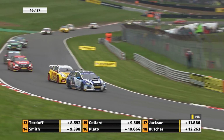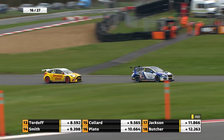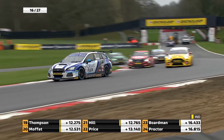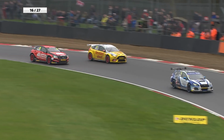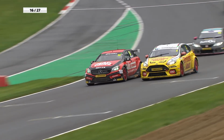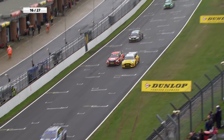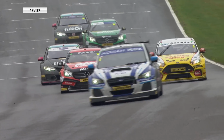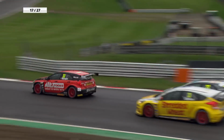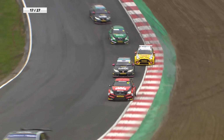So now tyre preservation becomes fascinating, as does the pace of those on the slick tyres. Ollie Jackson is 17th as an example of one driver working his way forward on the slick rubber. And there, Chilton's going to lose another place to Adam Morgan, who gets up the inside, powering his way out of Clark Curve up towards the timing line now. Morgan on the inside, Chilton on the outside. This becomes the battle now over the line for 5th and 6th places, and it's going to be Morgan who takes 5th. And have a look at Chris Smiley in the background. Chris will go through, squeezes past and gains the place.